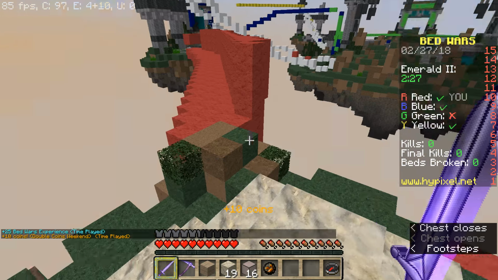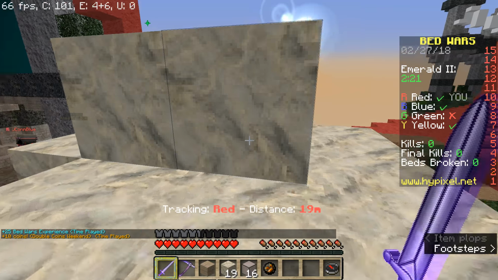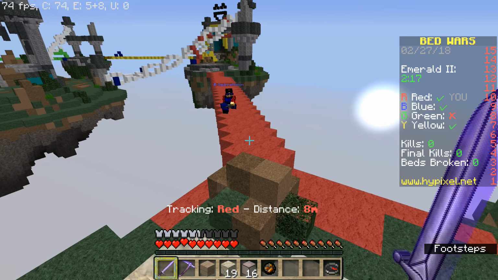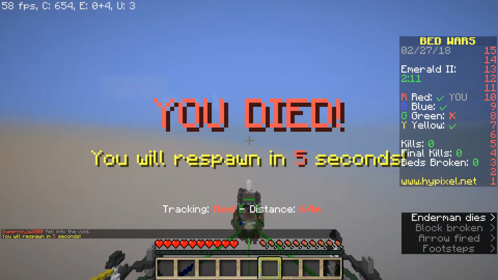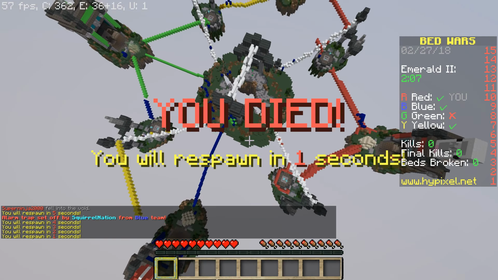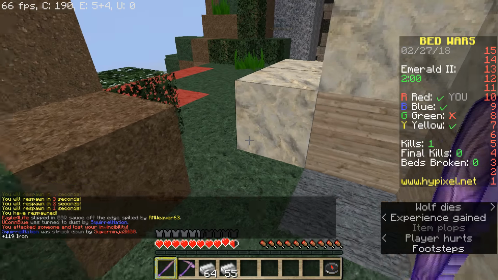I just set off an alarm. Blue trap. Incoming. No, I see you. Don't just stand there. Attack him. No. Help me. Ooh, you knocked me off. Oh, you got a full stack of iron. He's dead.